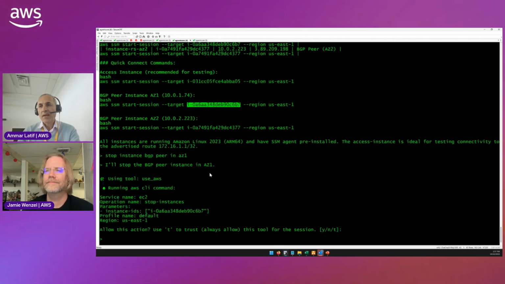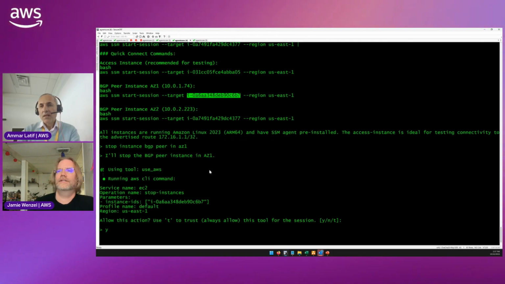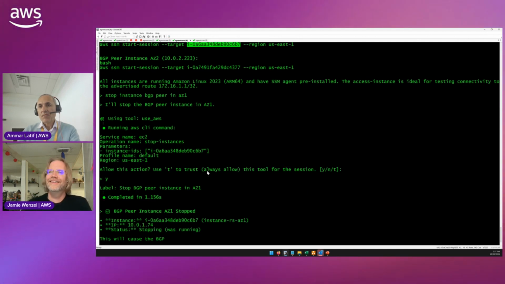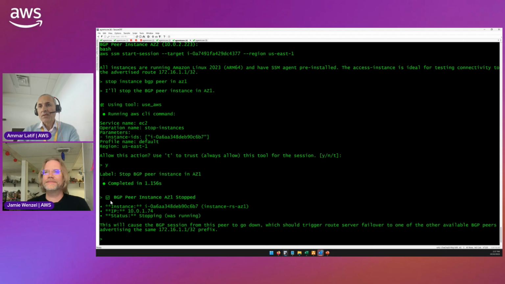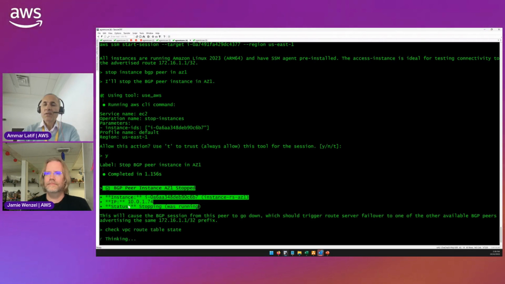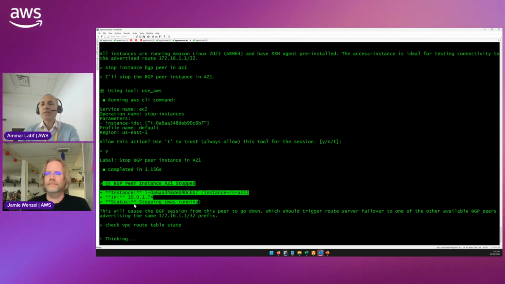See how smart this is. Look at what it will do for us. Boom. It matches. You see how it says stopping, was running. So now let's check the VPC route table state. All right, let's see. It should update.